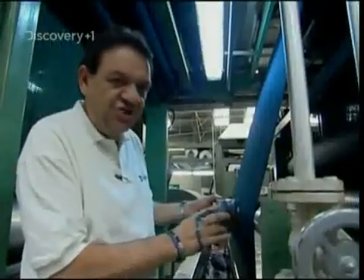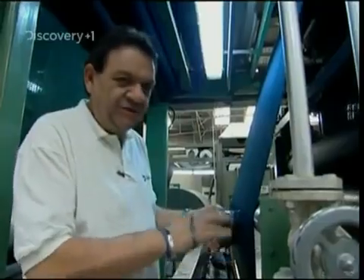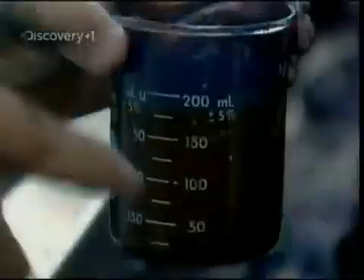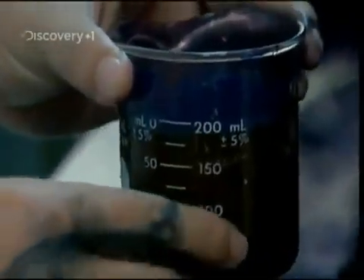The reason the dye is yellow is because indigo blue dye isn't water soluble, so it first needs to be mixed with a reducing agent, sodium hydrosulphite, and it's this that turns it yellow. Then when it's removed, something magical happens. Normally the indigo bath is yellow, but as soon as it has contact with the oxygen, it turns blue — as you can see in the surface of the glass.